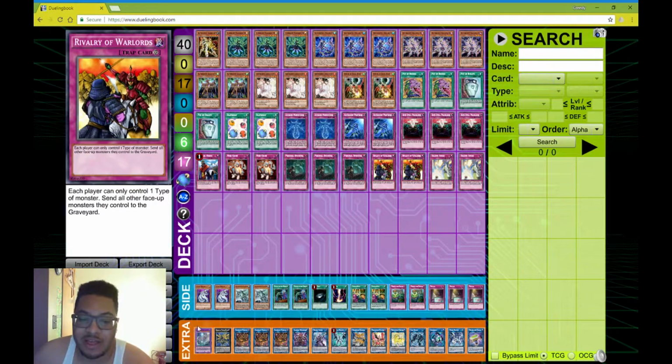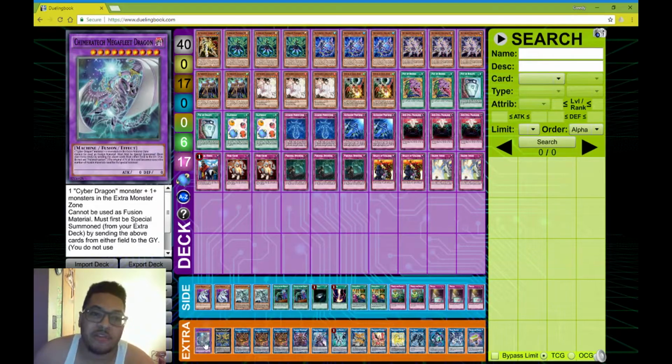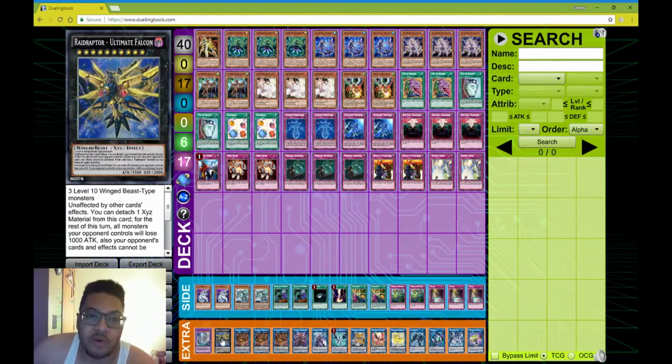For the extra deck, I decided to try something new when it comes to spot removal. So I decided to throw in Chimera Tech Mega Fleet Dragon, because obviously getting rid of extra deck monsters in the extra monster zone is a key thing to do. And it can stop a Goki board. It can break it, and then you can do your plays to get rid of the rest of it. We got 1 Raid Raptor Ultimate Falcon because, you know, Waking the Dragon's a card.